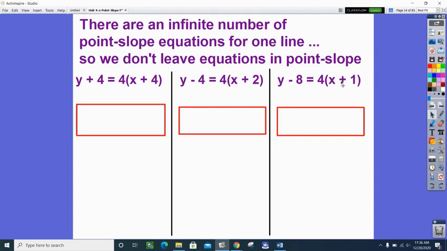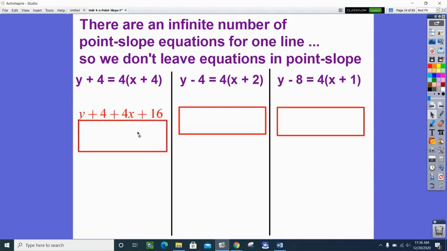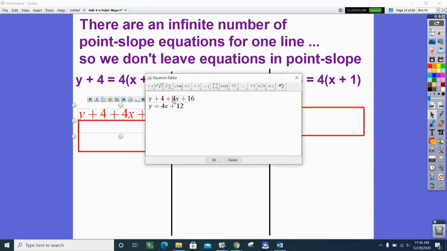So I took all 3 of those equations, and what I'm going to show you is how to write these in slope-intercept form. And you could take it further and do standard form as well. But right now, let's just fix these to make them into a slope-intercept form. There is only one slope-intercept form for a line. So what we're going to do is just do some algebra here. So do you see the parentheses? Let's do the distributive property. So 4 times x plus, don't forget the second piece, 4 times 4. Oh, and that should be an equal. So let me fix that. I don't know why that showed up like that.